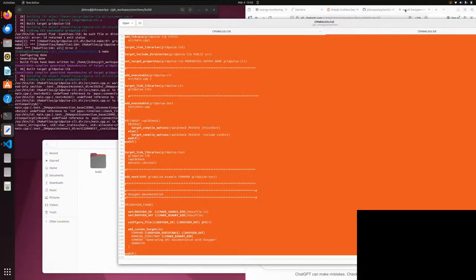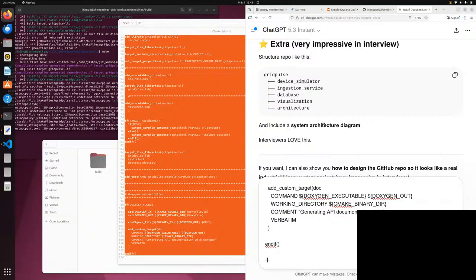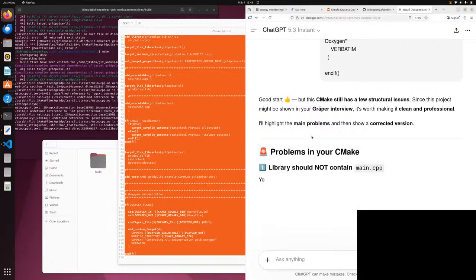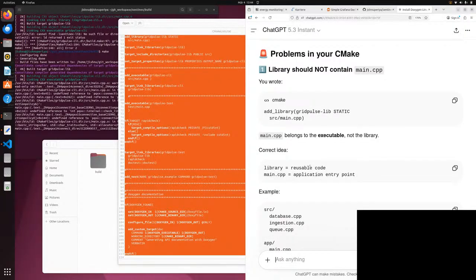I think I need. Yeah, it should not contain main CPP. Wrote the library. Library is reusable code. Main CPP is the application entry point.